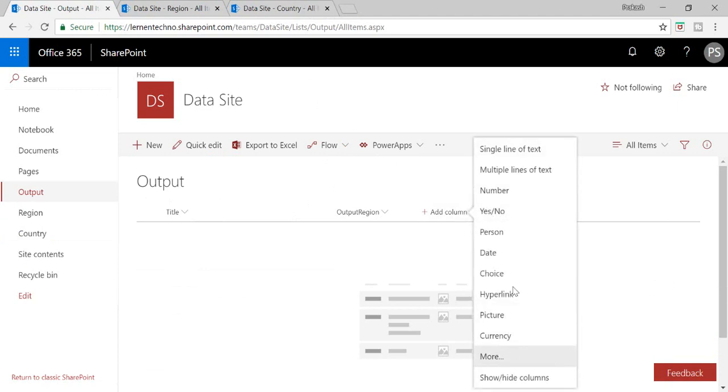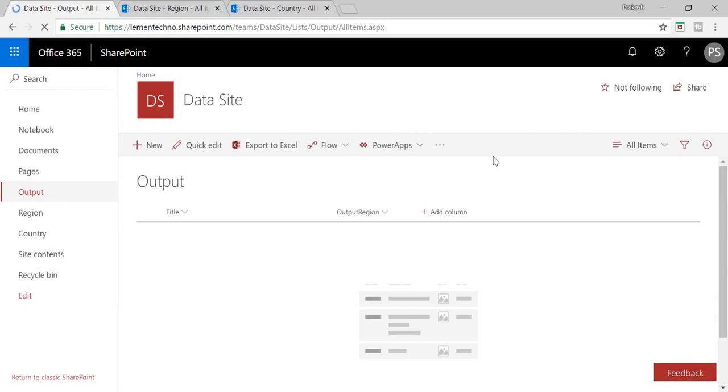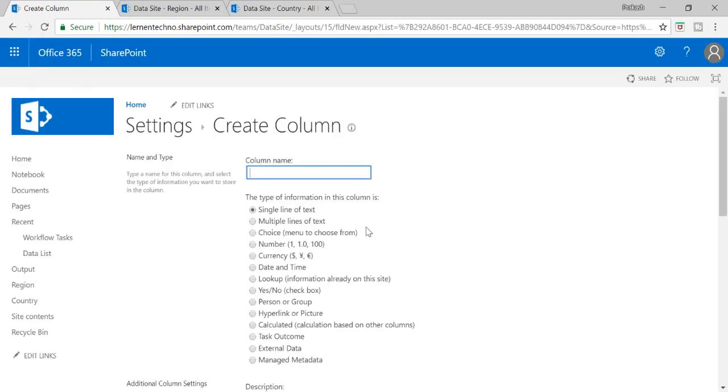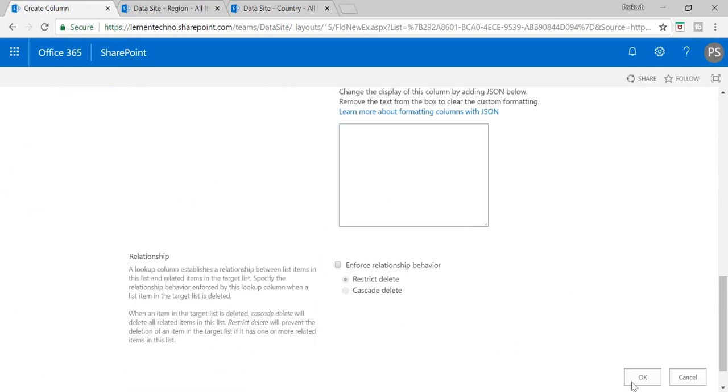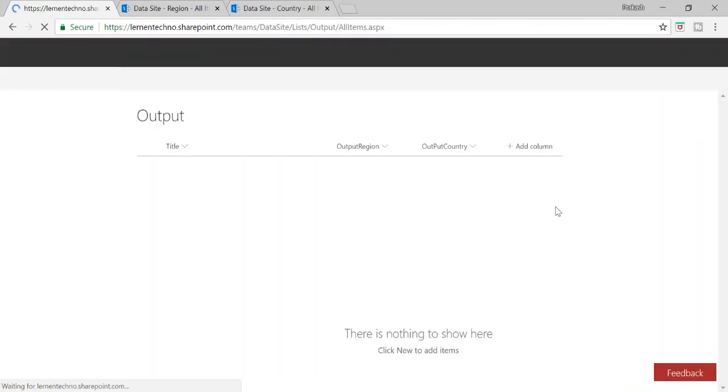So create your column, that is output country. It will be a lookup also, and it will fetch the data from country and the name will be title. So it is already done. Now we are good to go.